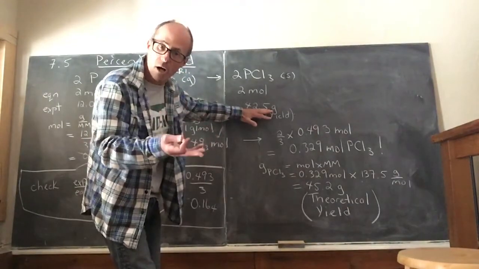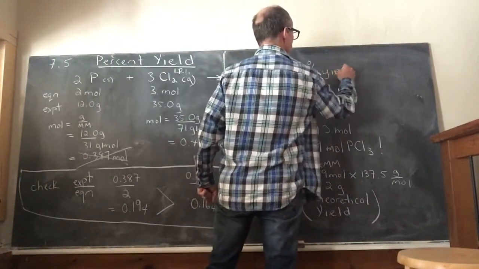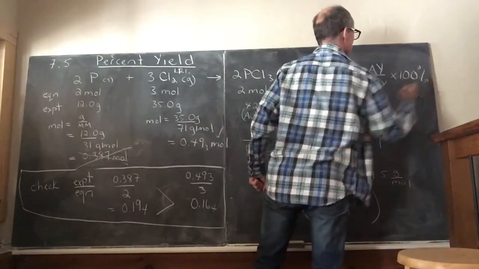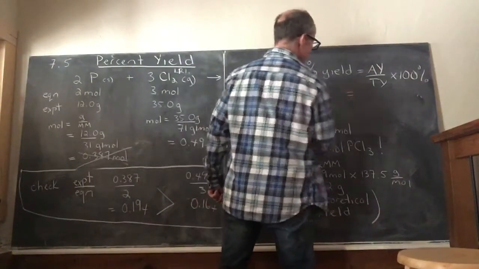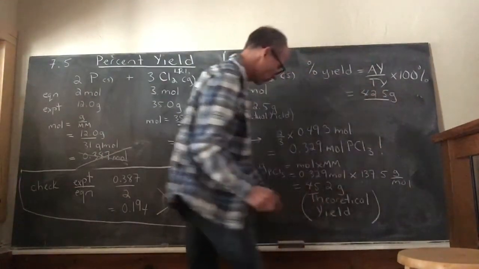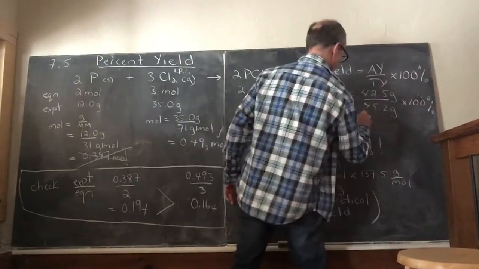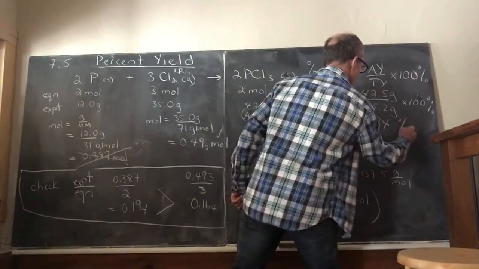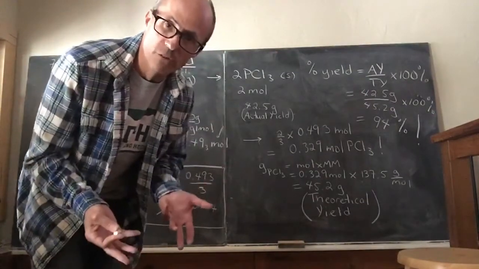The question is, how well did you do in the lab? We know that we can find easily how well we did. The percent yield, remember, is equal to the actual yield divided by theoretical yield times 100%. That's from the last video. That's in section 7.5. We can plug this data in quite simply because our actual yield is 42.5 grams and our theoretical yield that we just calculated is 45.2. Pretty good, but not perfect. And after all is said and done, when you do that math, we come up with a number of 94%. Again, a very good yield for a grade 11 student. Really a good yield for any student, for all that matters.